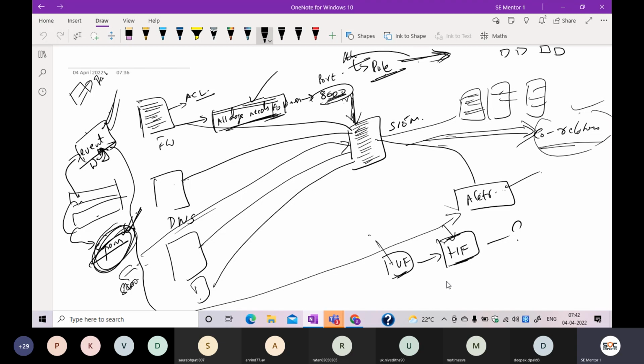No, we don't write any correlation rules on the universal forwarder. These are the mediums to parse the logs. This is the medium wherein logs will be fetched and forwarded.